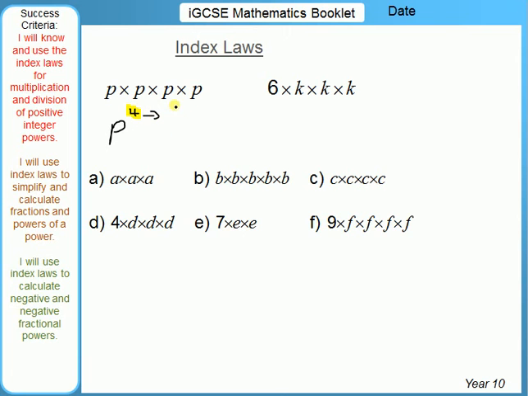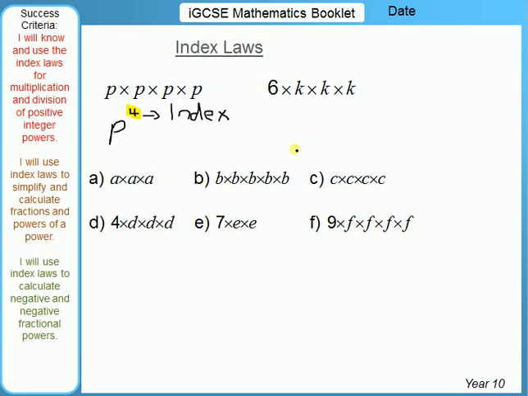Now there are other words you can use for this. You can call it a power, you can call it an exponent as well. So there are lots of different names for the same thing. In this video I will refer to the 4 as an index. So that's a very important thing to remember. The small number above the letter, or in some cases above the big number, the integer, is called an index.